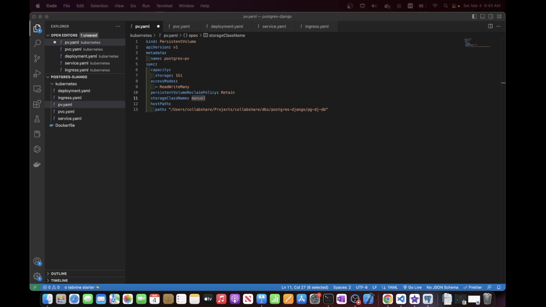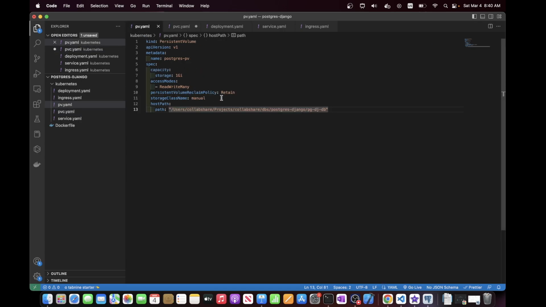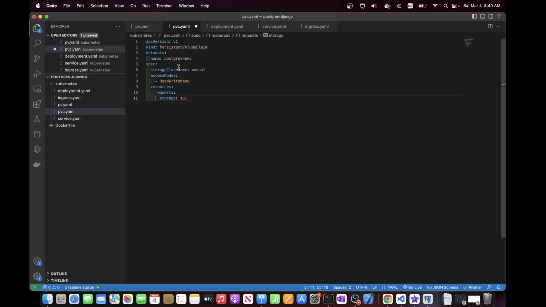Now let's write the PVC file, which is also similar and actually easy to write. The kind of this file is PersistentVolumeClaim. We name it postgres-pvc, and we use the storage class name as defined here, manual, and the access mode is ReadWriteMany, and the storage that we want is 1 gig.